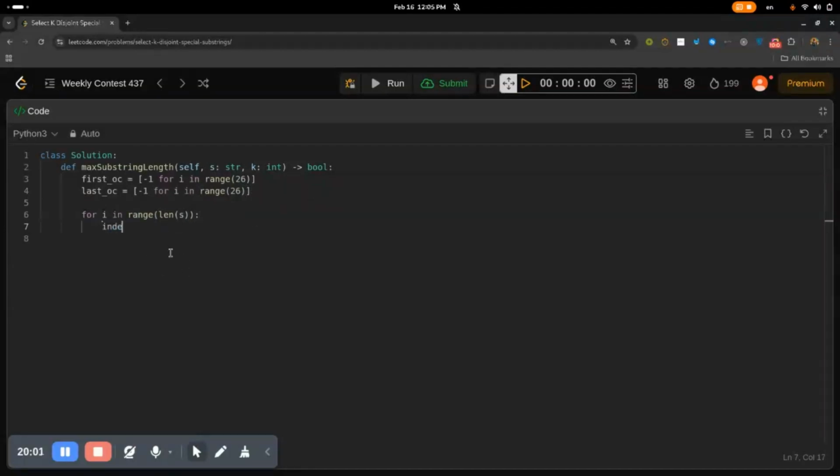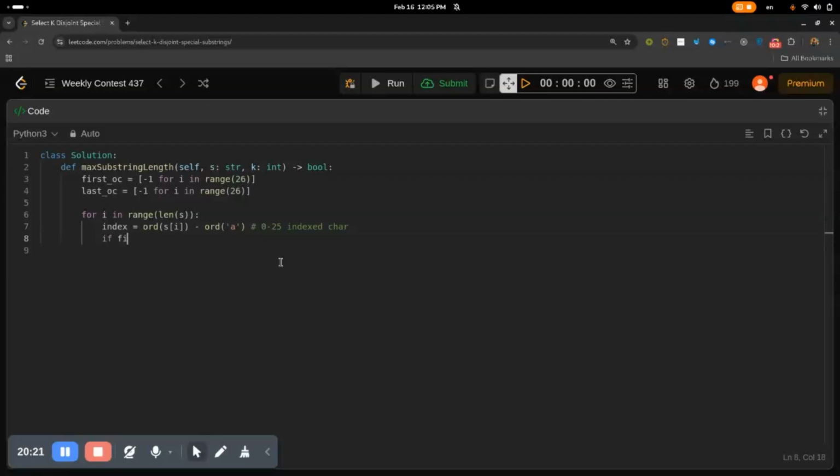And we say index is going to be the order of the character at i minus the order of 'a'. This gives 0 up to 25 indexed characters.